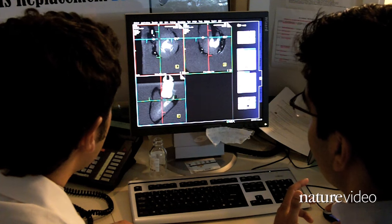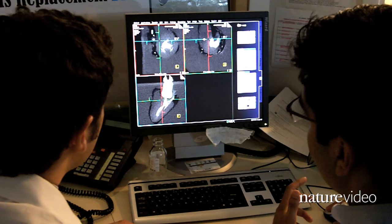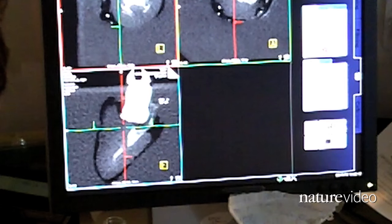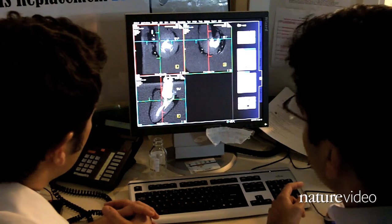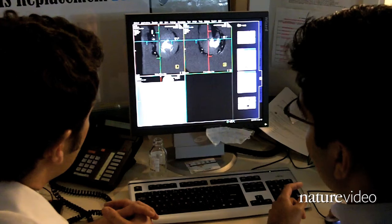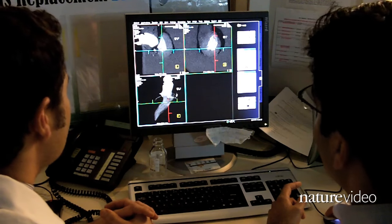What we have here is a CT of this explanted heart and you've very nicely injected the aortic root. We can see that you've sewn in your syringe to this area. I'm quickly going to put it into 3D mode and window away so we can see what's left — let's just blow that up.